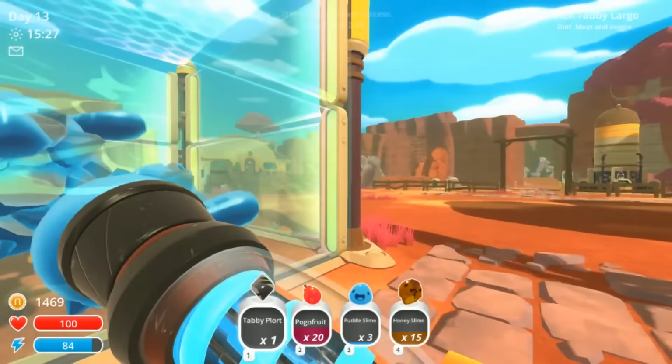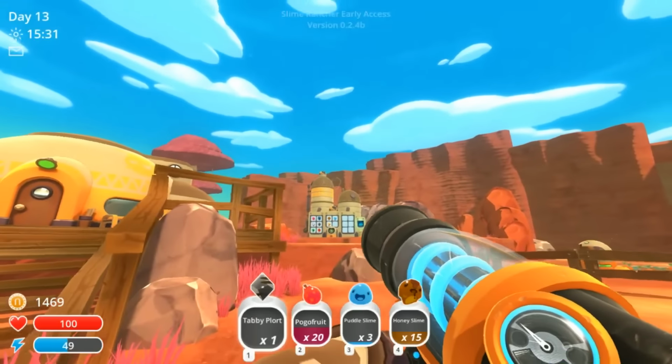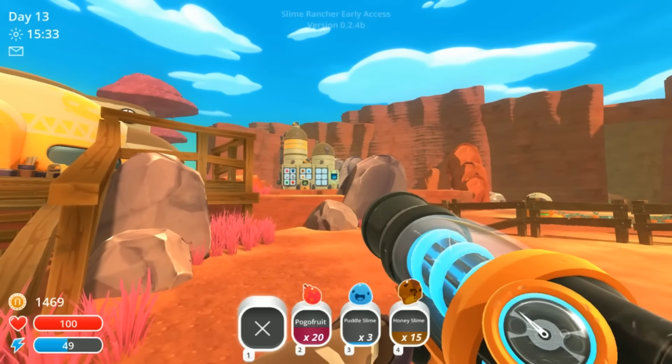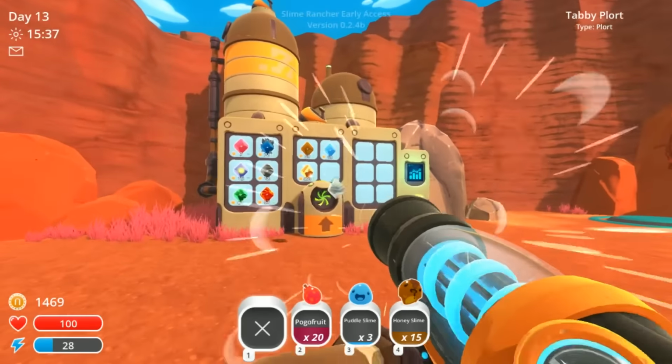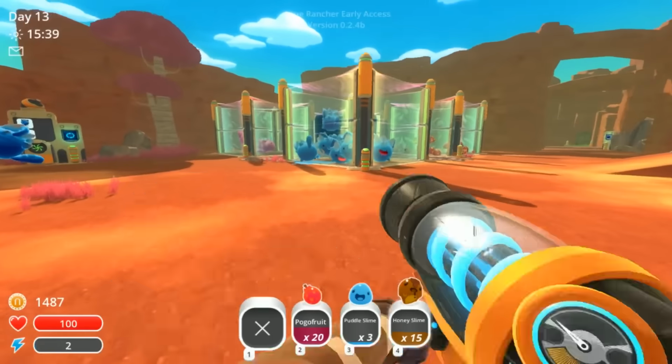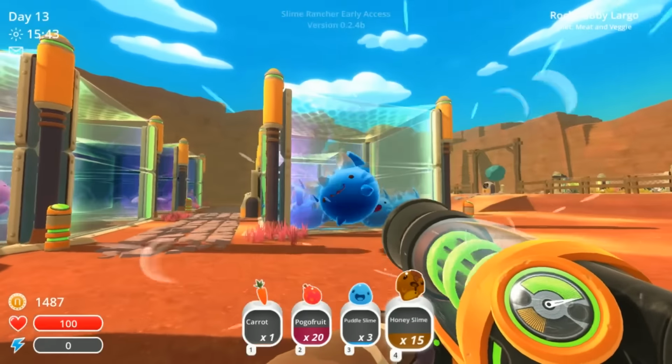Oh, we don't want a tabby plort right now. Wait, that wasn't it, right? Yeah, no, phosphor and blue. Get in there. Damn it! It's alright, we got this. Get in there, okay. And then, what are you doing out? No, stop it, with a carrot in your mouth and all.